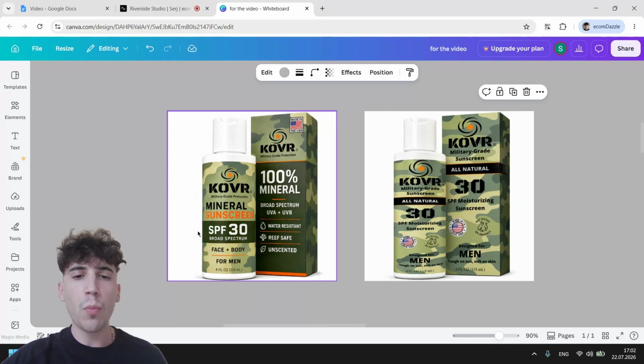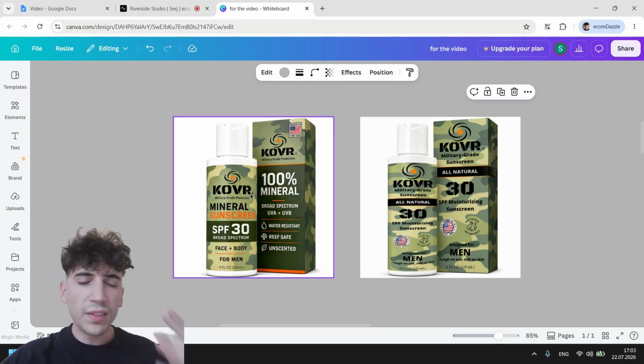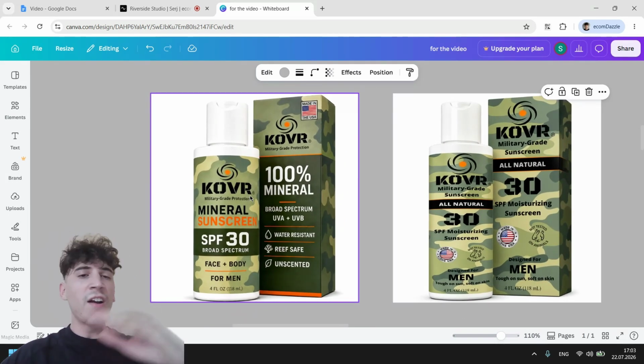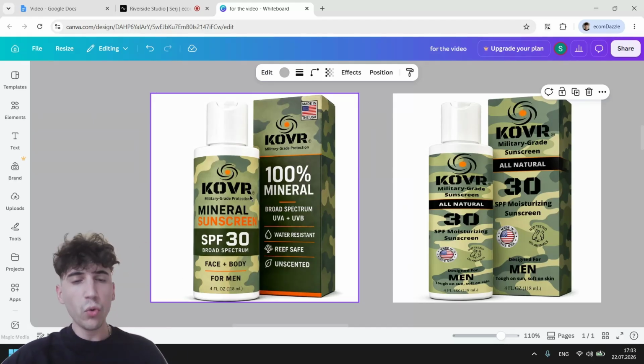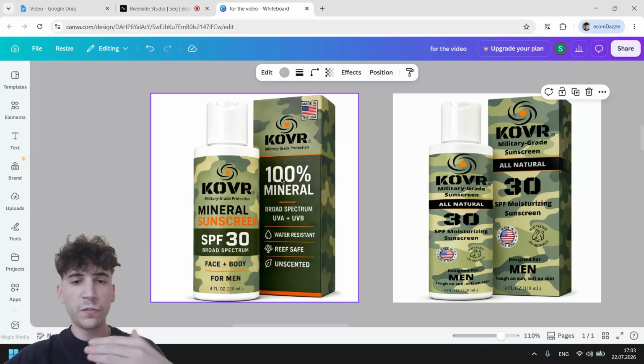Most likely the shopper looking at this image will firstly read these three phrases and then they would go lower to the product, read face and body, then for men, and then if they want, they might also read the benefits that are described on the product packaging. Now, what this image does, it solves the hierarchy problem. It guides the shopper much smoother through all the information that is available here, and they do not feel confused.